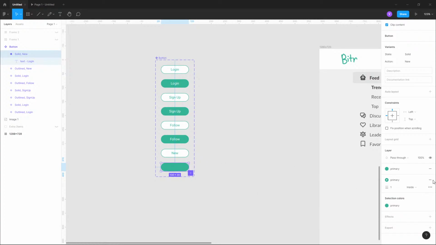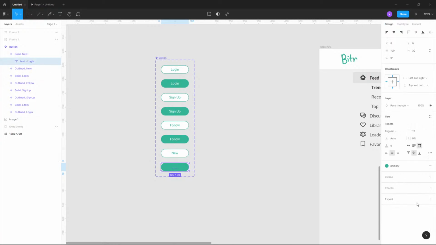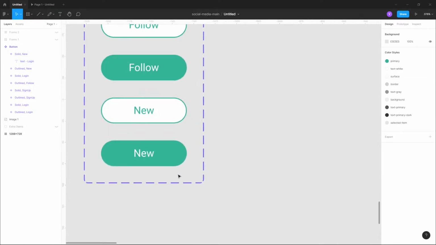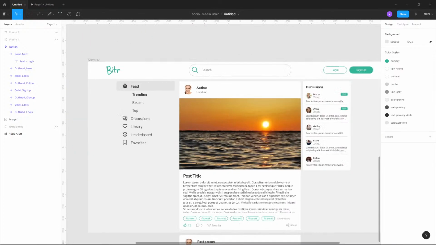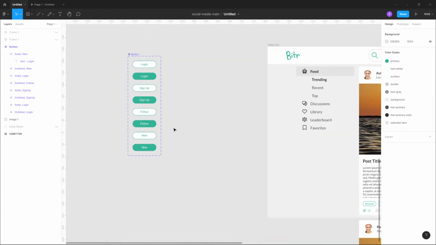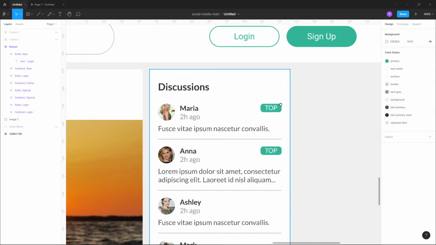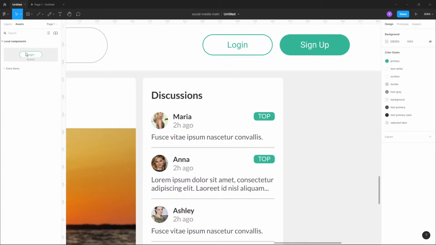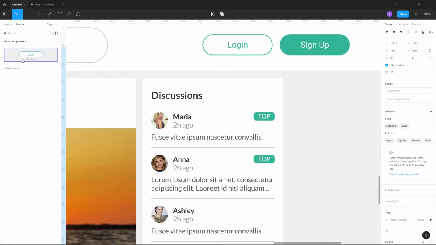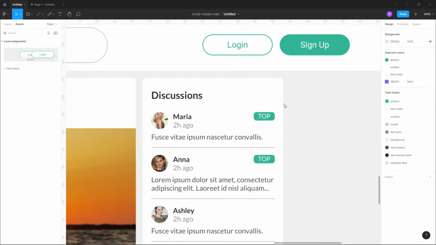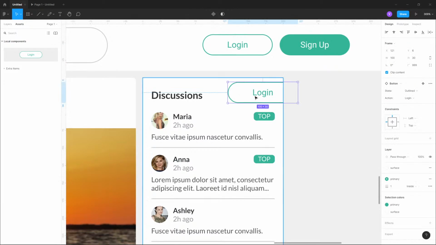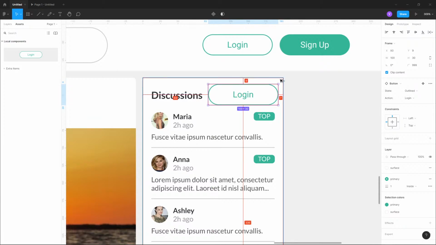Oh, I didn't like that. Okay, hang on. Text color, primary to text white. There we go. Okay. Yes, very good. And then, of course, we can duplicate it, or we can go to the Assets tab, go to our local components, and then we can just drag it over. That's a little big for what we want, so we can resize it, of course. So let's just drag it in.